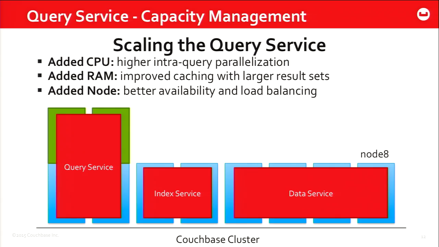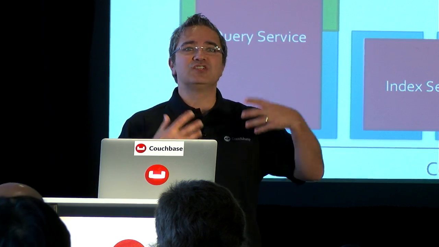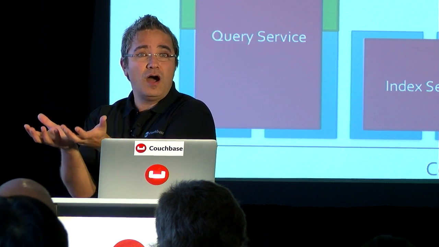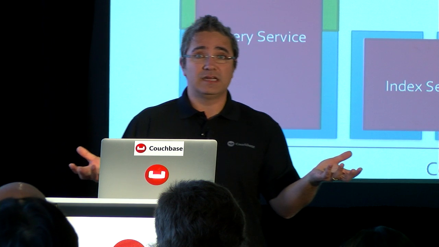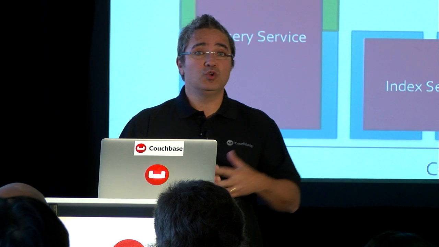You could also add some RAM, and that green section at the top could represent additional RAM that you can add to this box. Guess what? If you're going to have a lot of large result sets that you return out of these services, it's good to have that RAM because we can have much larger intermediate result sets that we maintain as we go through the processing of each operator in the execution plan. These intermediate result sets are maintained in memory, and the more memory we have, the better we'll do in that case. You can add more nodes.